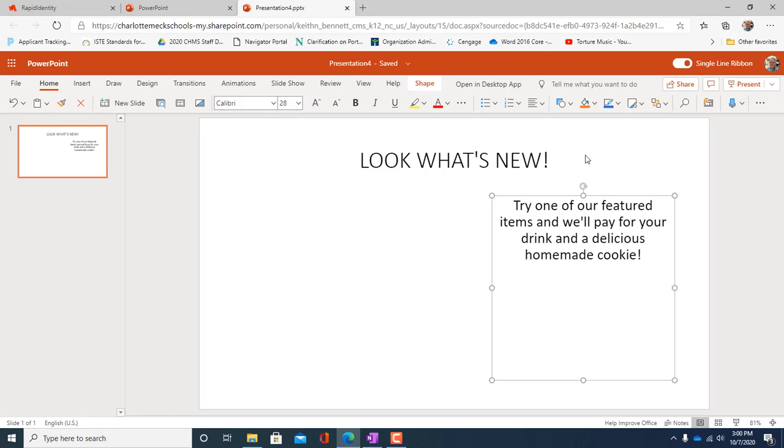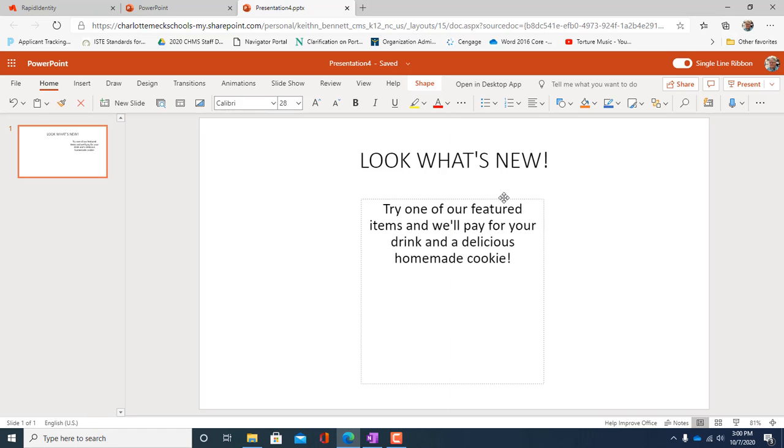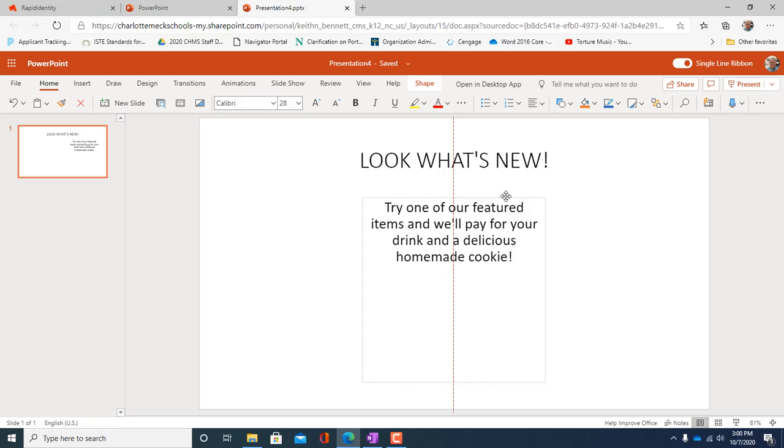So then what we can do is drag this entire text box over to the center. So what we want to do is take the mouse and move it on top of the box until you get this four-pointed cross that you see here. And then you want to take your mouse and click and hold and drag and move it over toward the center until you see that red line pop up. And when you see this red dotted line open up, that indicates that these two text boxes are on center with each other.